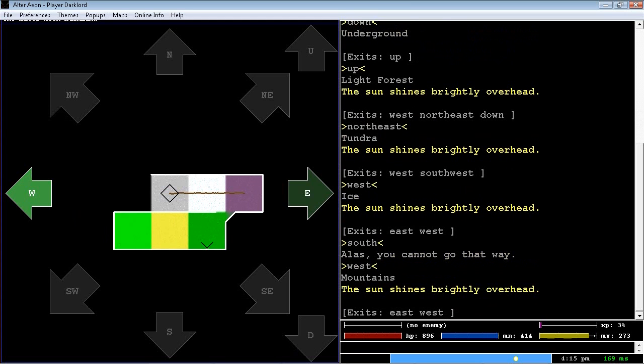This light gray room is mountain terrain. Once we go west, you'll see a line going through the room that isn't as thick and dark as the previous two rooms. This lighter brown line indicates that the road has turned into a trail. Trails are far more common and widespread throughout the landscape of Alter Aeon. Sometimes they go between villages, but just as often they lead to dungeons or other landmarks.